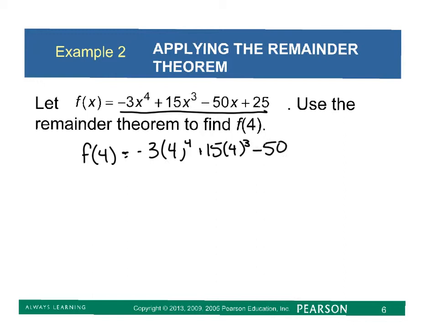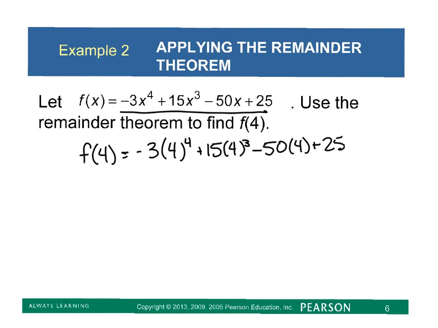And then after we're done with that, we evaluate and get our solution that we're looking for, which is 17. I'm going to write that down. Okay, now using synthetic division, we can do the same thing, but our last number, the remainder, is going to end up being our solution, 17. So let's go ahead and do that.